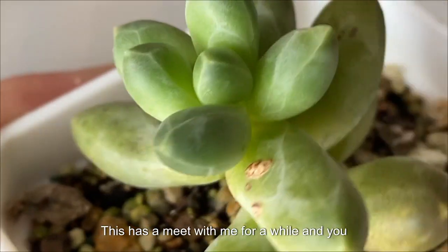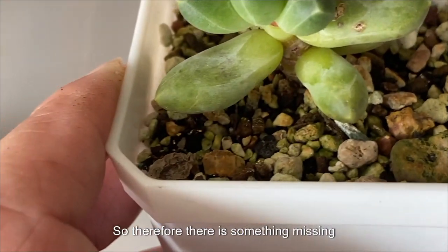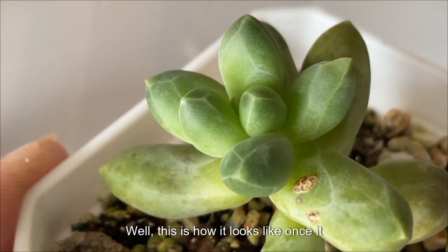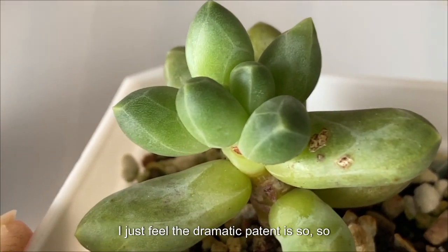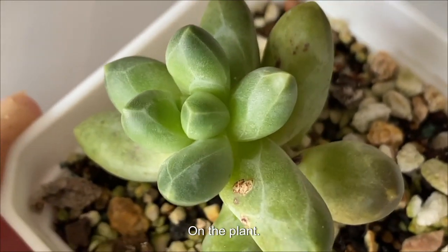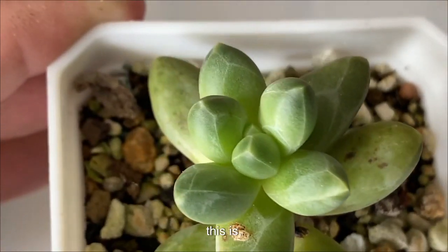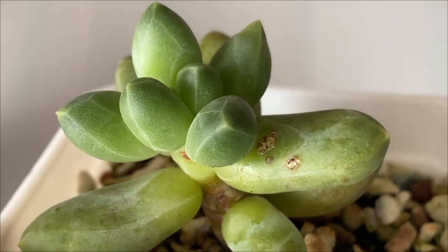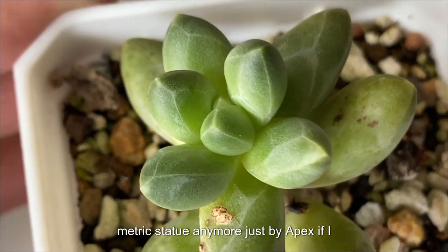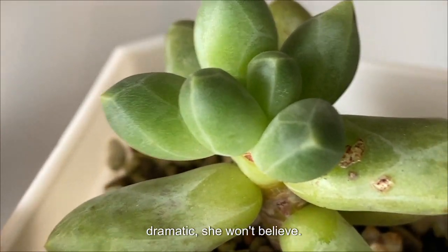This has been with me for a while, and sometimes a snail comes and eats some of the leaves, so there is a missing leaf right at the bottom. Nevertheless, this is how it looks once it plumps up. I just feel the geometric pattern is so beautiful on a plant. It's very unique — from the side, from any angle. You don't have to get a geometric statue anymore; just buy a Pacifidum Compactum and you will get the geometric shape of a leaf.